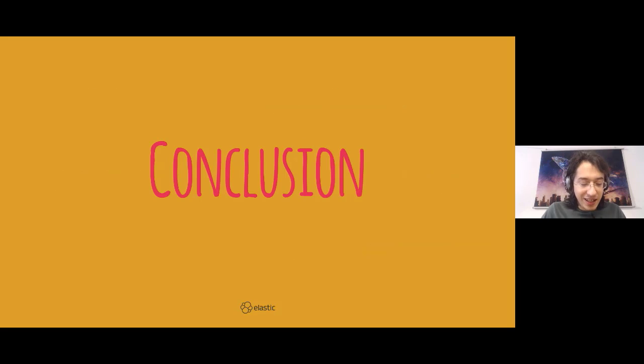Yeah, so in conclusion, I'd say Kubernetes is more complex. Think about whether you really need it for your use case, because you are not Google and you are not Netflix, or maybe you are, in which case you do need it. But think about whether you really need it, and if there are other ways to get this information. You can do the exact same things I showed you in non-Kubernetes environments with the Elastic Stack, and it might be easier to diagnose and set up.